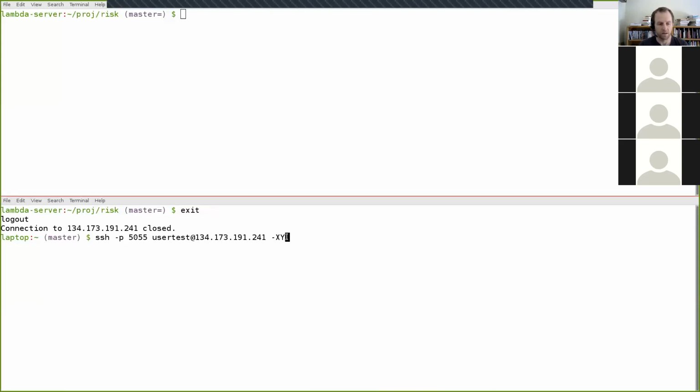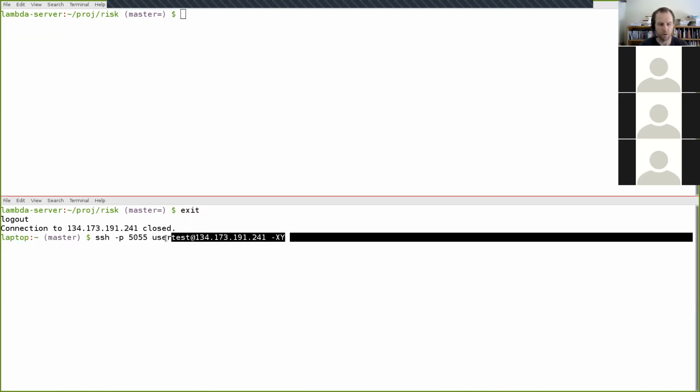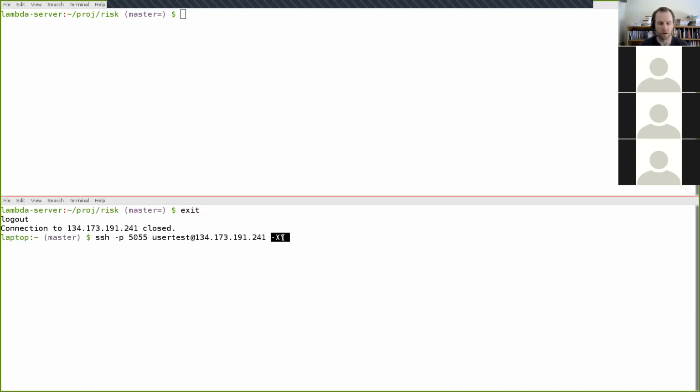So when you connect, you'll want to add this -XY flag on your SSH command. This is for people who are using either Macs or Linux. If you're in PuTTY, so a Windows user, then you'll have to find the appropriate checkbox that's equivalent to the XY flag. It'll be labeled in there somewhere, but it'll be slightly different for each version of PuTTY.